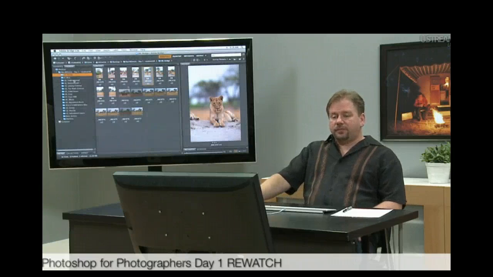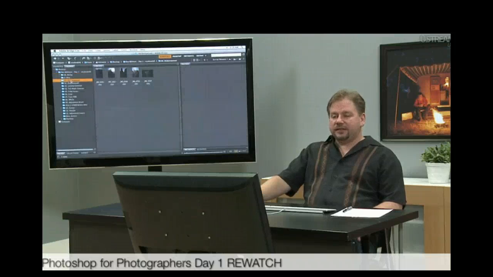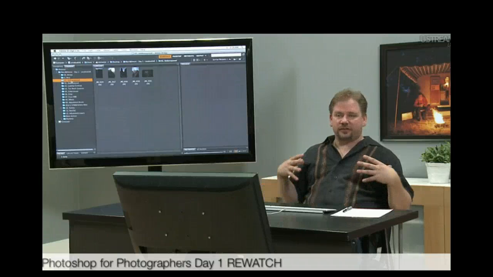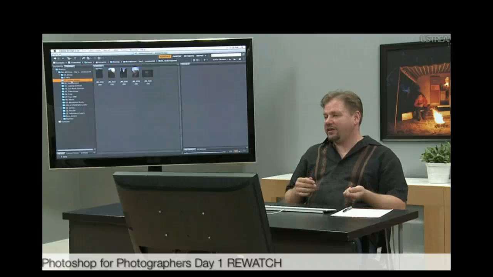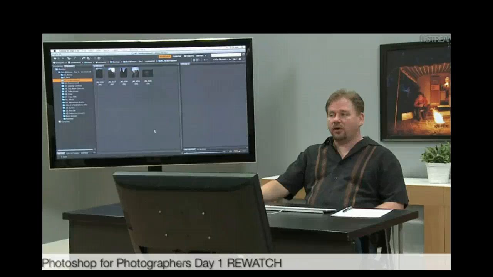So then what I have is a bunch of folders here full of images that I think need help. And a lot of these images I've never worked on before, because I don't want to just work on stuff that I know exactly where the sliders need to go to fix them. I just need images that are messed up that I can work with. And some of the times, the tools we use won't be able to fix something. And I want to make sure we run into some of that. So you might see, how do I deal with it? Do I have to go into Photoshop and do more, or what? So with a lot of these images, I have no idea what I'm going to do to them. And that's good, because that's how you are when you open your images, right?